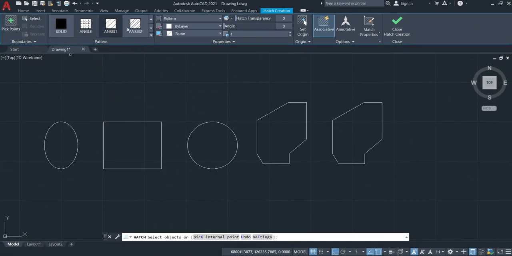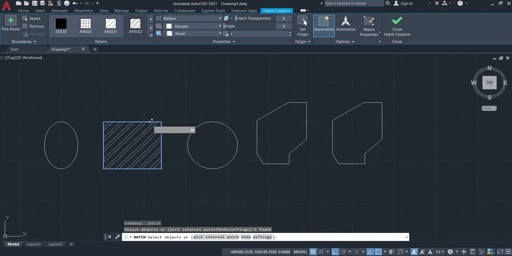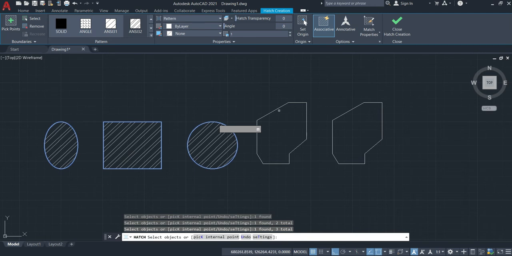So what you will do, you can select the pattern that you want for the shape that you want to fill in. The other thing you will do, you will select the object. You can do it by selecting the object like this. If the shape is enclosed and it is a single object, then you can just select the object itself. Like I selected this, see it's already filled in, and I will select this oval shape, I will select this circle, I will select this polyline. You can fill in the pattern in an enclosed shape by just selecting the object like this. When you are done with selection of the object, you will press enter.